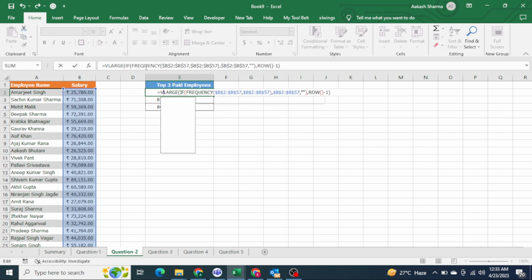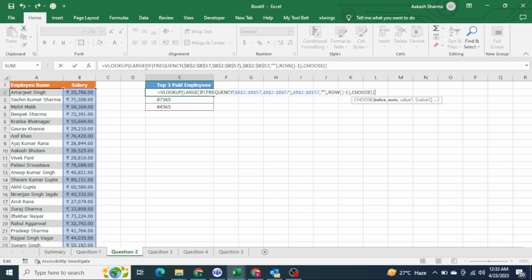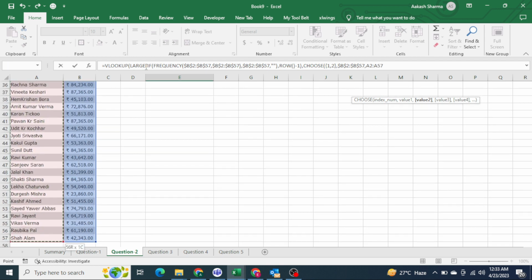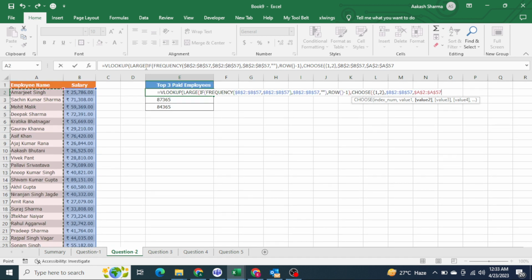So here I would be using VLOOKUP. As the lookup value I would provide this salary, and after that I would use CHOOSE. In CHOOSE I would give the index 1 and 2, and the first range I would provide is this one, because I want this salary to be matched in column B. And if in any cell the salary is found, the employee name should come.